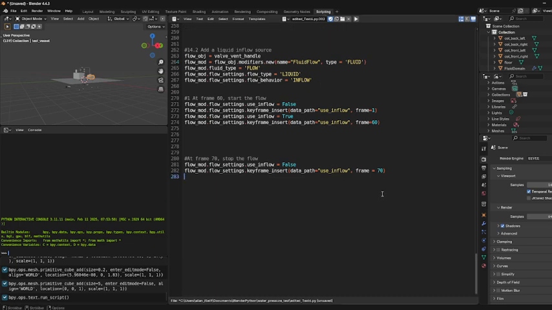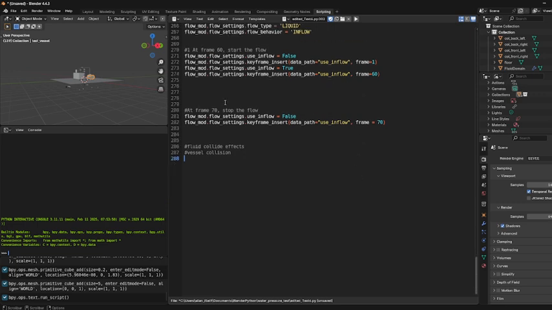So we have to code collision effects, fluid collide effects, vessel collision. So we're gonna add a collision effect so that the water actually can collide with the vessel, and then we're gonna do the floor next.